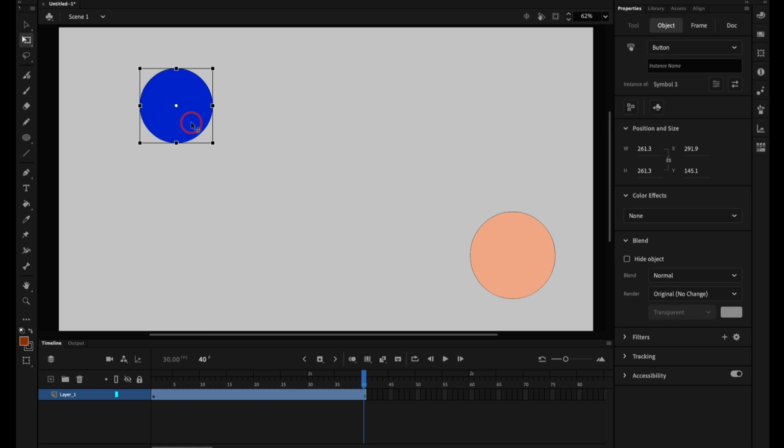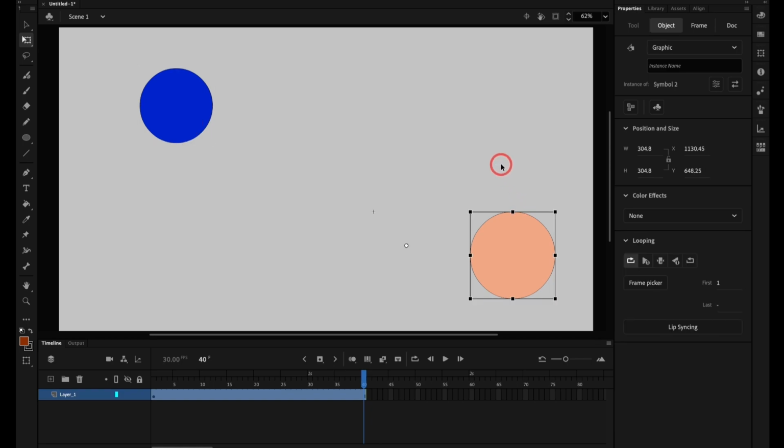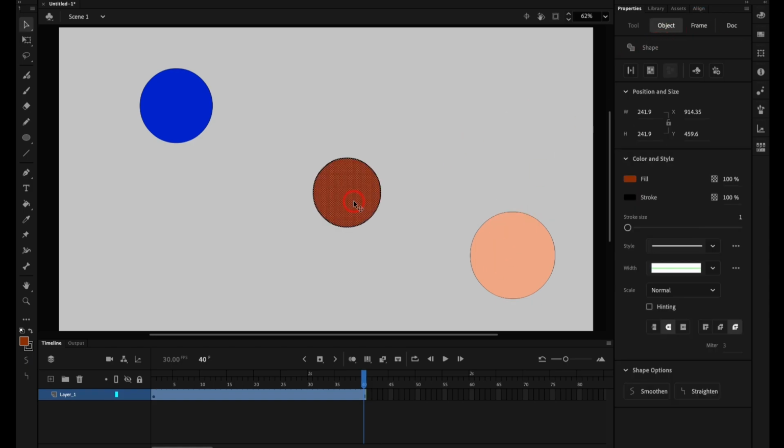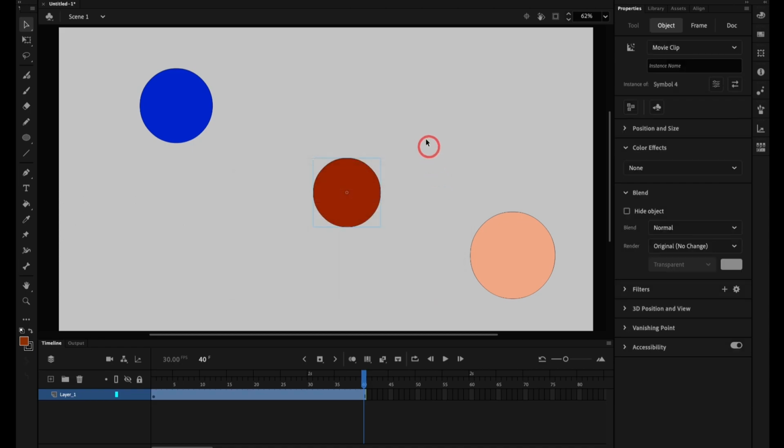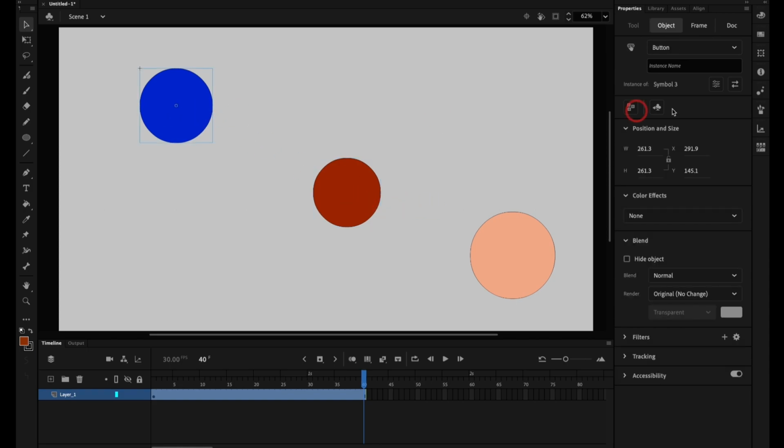So if you are working in a web design development studio or e-learning company, you may need this feature. For character animation, we are going to work in graphic. Let's sum up. Let me hit F8. We'll talk over here about movie clip. So these are 3 types. First one is movie clip, which is not useful for character animation. The second one is button. Again, this is not useful for character animation. Graphic is useful for character animation.